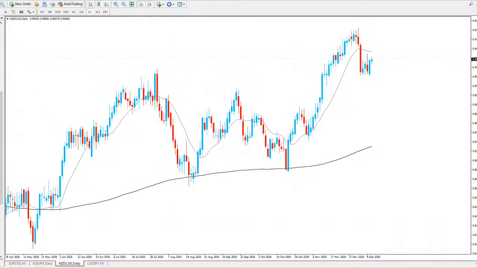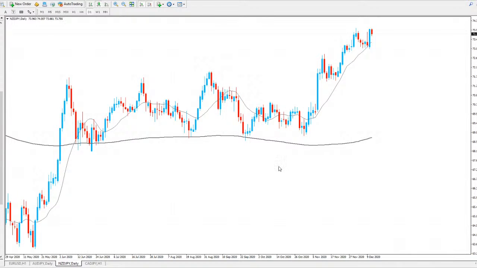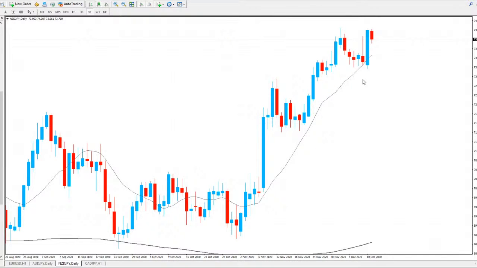And finally, take a look at NZD JPY. Now, NZD JPY had a strong bullish close to the upside yesterday, as you can see for Thursday's candle, and you can see why we had some previous resistance and support in the market. You can see the push to the upside, then that bearish candle came in, a couple of dojis, price broke to the upside, retested it as support, and we saw that momentum continue to the upside. So for NZD JPY, we're back at those highs. Overall trend is to the upside and still looking bullish, especially with yesterday's close. So we could easily see the momentum take us higher.